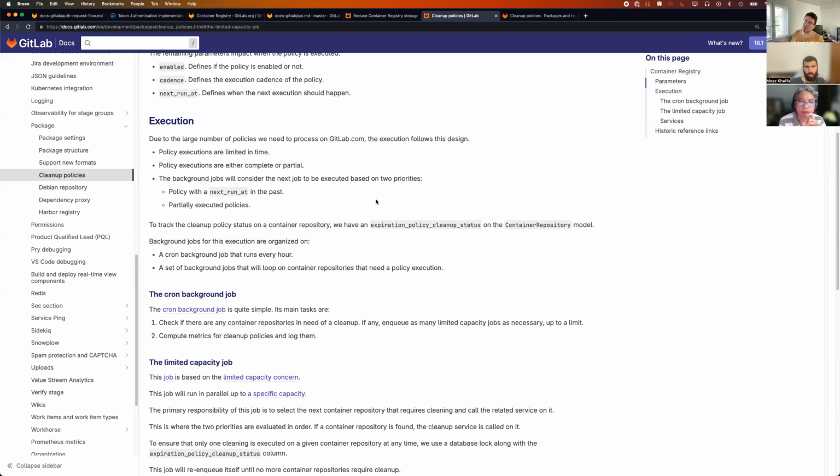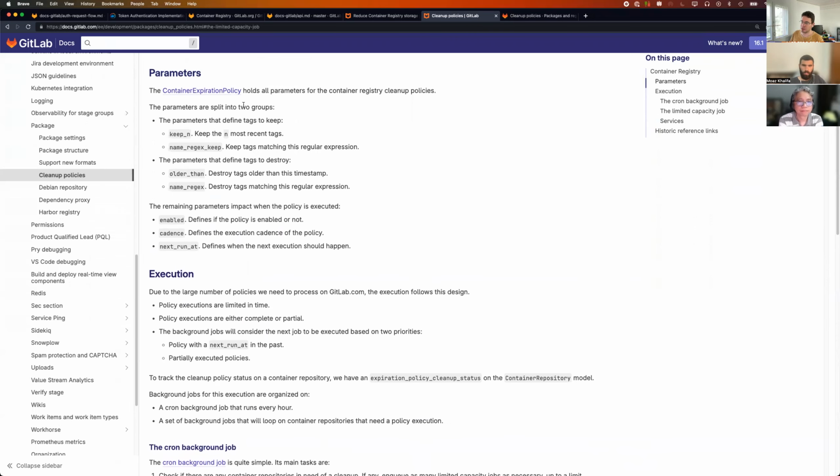I would say that at some point they will get moved to the container registry, because the container registry is the source of truth of all the data. So it is way better geared to execute cleanup policies, and Rails can drive them. For example, you can imagine having the UI and everything to manage the parameters. And once you save the policy, you send that to the container registry saying, hey, this is the policy that we want to use here. And then the container registry will do its thing.